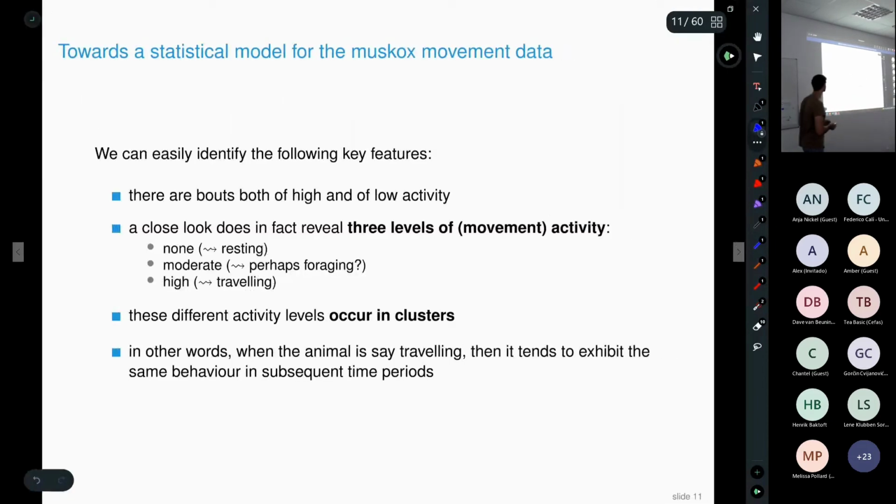Okay, so this is just a summary of what I said. We have certainly high and low activity, and at close inspection, low activity is actually 2 different modes: no activity at all, that's the resting mode, step length of up to 5 meters, and some moderate activity, which is maybe 100 meters, 150 meters of step length. So we see actually 3 levels of movement activity, and that we would like to translate into a model. And we would also like to translate into our model that these behavioral modes tend to persist over time, for some hours typically. Not necessarily always 5 hours, maybe sometimes 2 hours, maybe sometimes 10 hours. Okay, so those are the patterns: different behavioral modes and clustered behavioral modes.